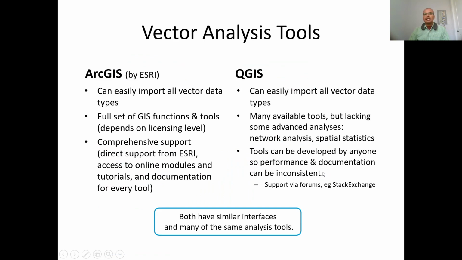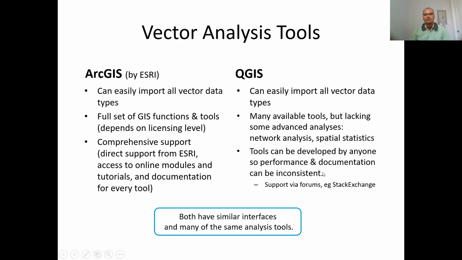For vector analysis, geoprocessing tools are required, which are offered by GIS software, and the most widely used software, ArcGIS and QGIS, offer hundreds of vector-based tools for various analyses. Both software offer similar interfaces, and many of the geoprocessing tools look alike.